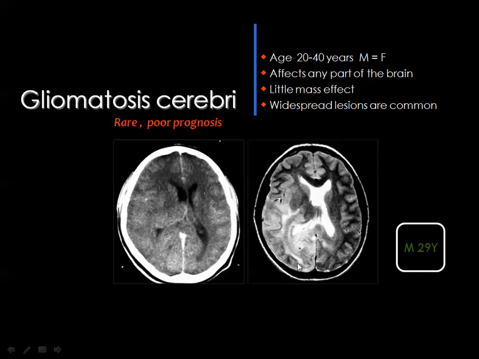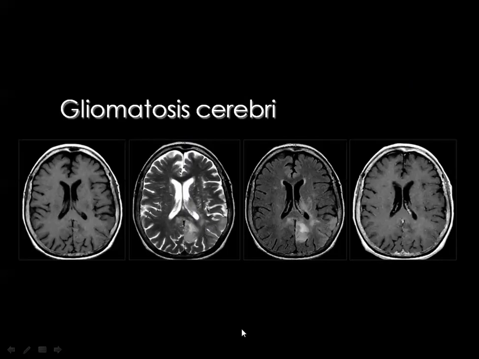This tumor is not seen by CT and not seen by MRI T1 weighted images. But if you have the T2, you can see the tumor showing a high signal, and in the FLAIR images, you can see the tumor showing a high signal. If you inject contrast, the tumor will not enhance with contrast media. And if you have the diffusion weighted images, the tumor will not show restricted diffusion.